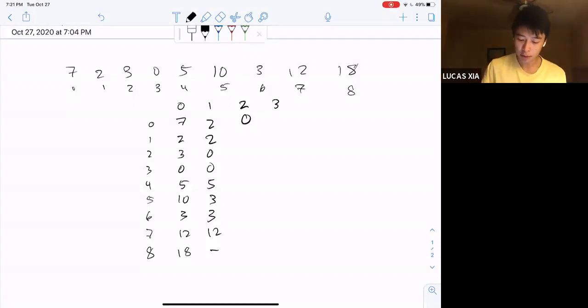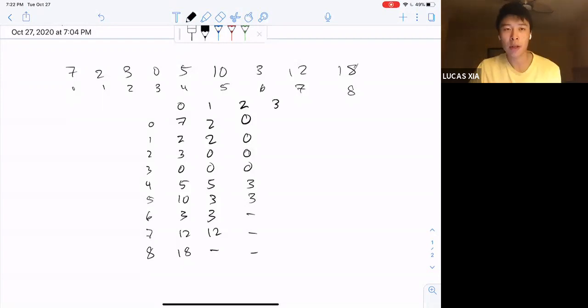So I guess we can just continue filling this out. In this case, it's still going to be 0, and 0. Then we get 3. And okay, I guess this can be omitted. Another question is how big of a power of 2 you should go up to.